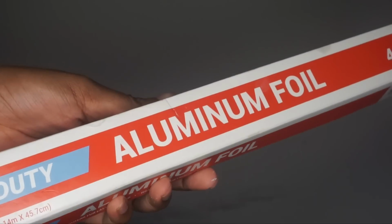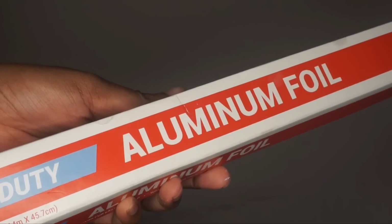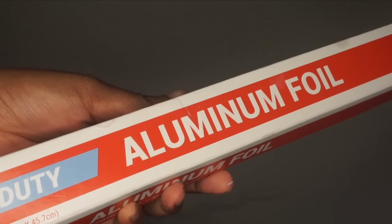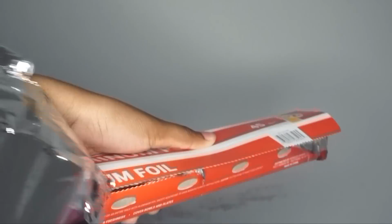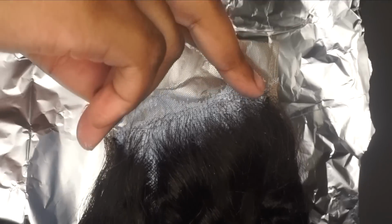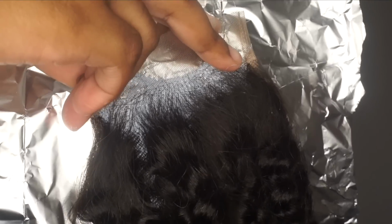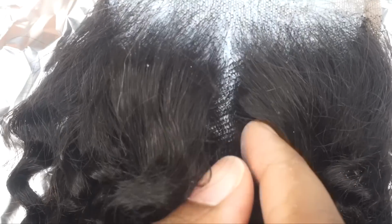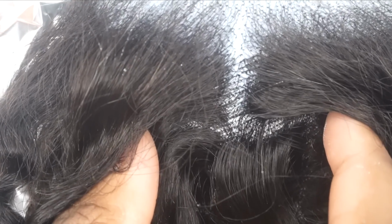So I use aluminum foil when I do bleach, but I never insert this in my videos. This just helps to be a conductor to speed up the process and just to make sure that the hair is being bleached thoroughly. So basically what I do is I take the lace closure while it's bleaching, and I take my aluminum foil and I just press that lace closure onto aluminum foil, because the aluminum foil is going to conduct heat, which basically just speeds up the process. So as you can see, once you press it onto aluminum foil, you see that the bleach is kind of seeping onto the knots, which is going to help to lighten the knots. So definitely get some aluminum foil.